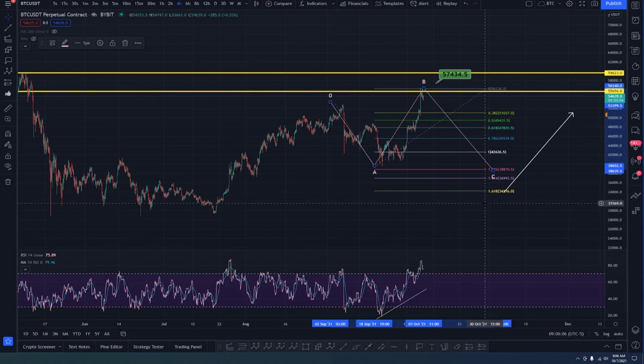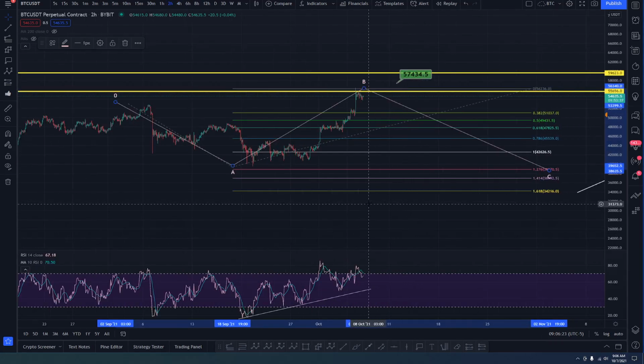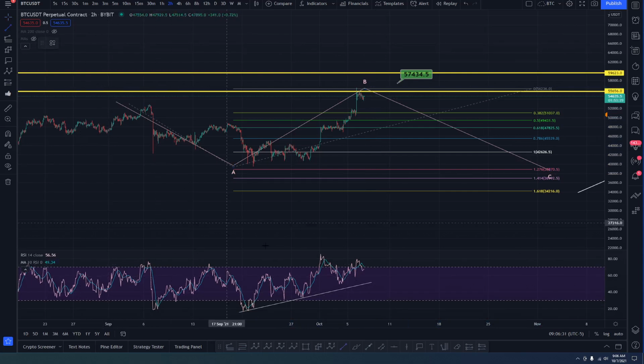Now, let's go to the smaller time frame and look at it and see if there's any evidence for this thing to come down, or if it looks like it's going to make a higher high. Two-hour time frame. I've got this trend line that I've drawn here. We haven't broken it. You might consider drawing this line here from there to there. And we haven't broken that one either. There's a third line you can draw, which is right there, and you see we're testing it right now.